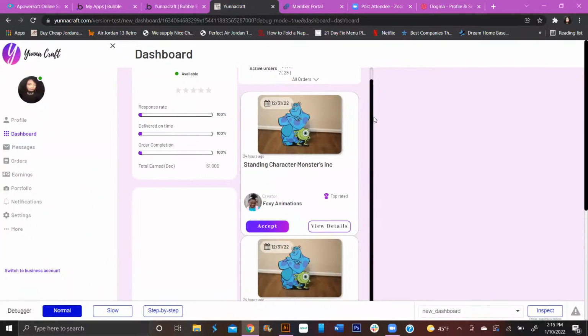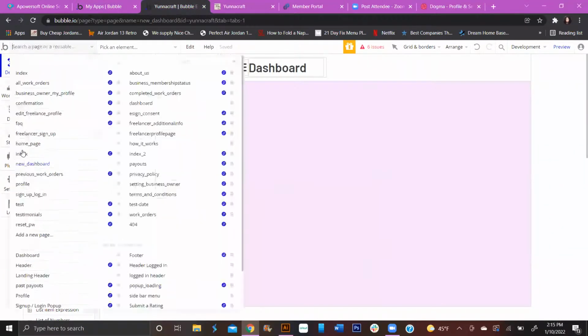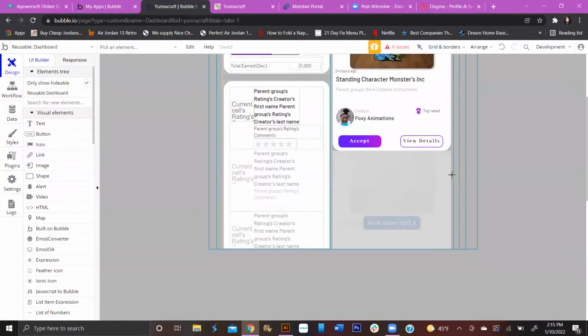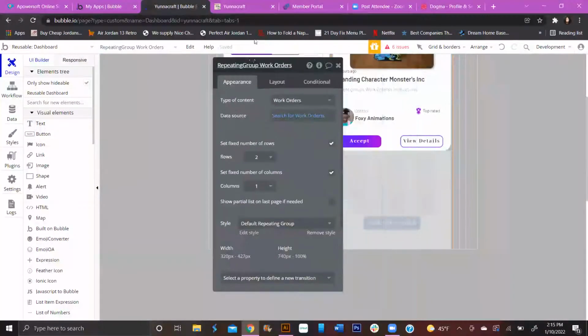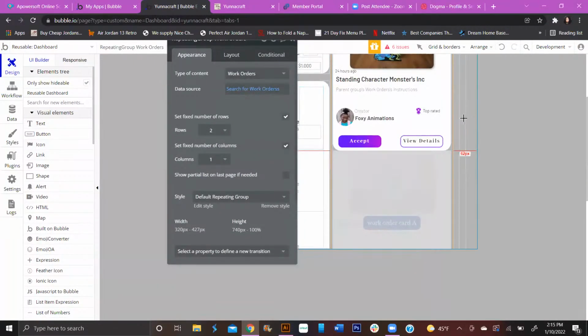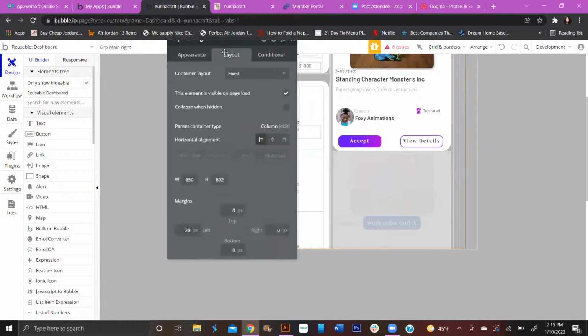I've tried to take out the scroll allow. It's a checkbox. Probably in layout. Yeah, I've done that on different ones.